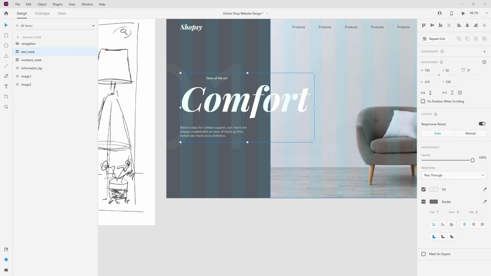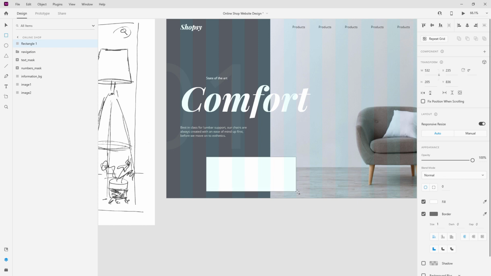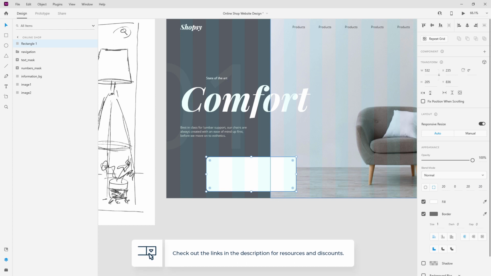So now that that's completed, what we can do at this stage is add arrows and create this card. So let's actually start with the card. What I'm going to do is use 3 columns at this stage and simply move it right around here, for example. And let's see, I don't like these corners. So what I can do is jump in right here. I can type in 20 for the top left, 0 for this one, which is top right, and 20 for these two. What that does is simply rounds up all of these corners instead of this one.